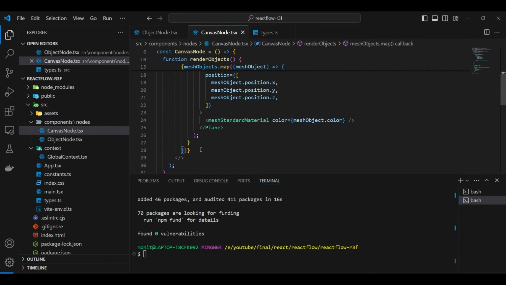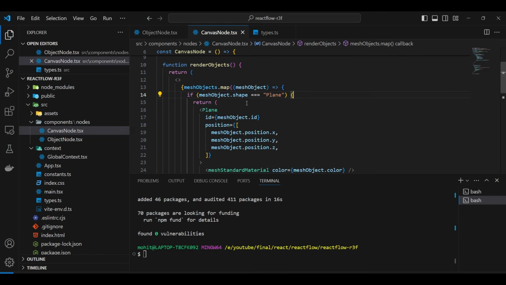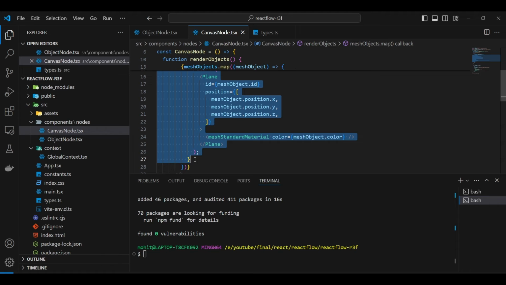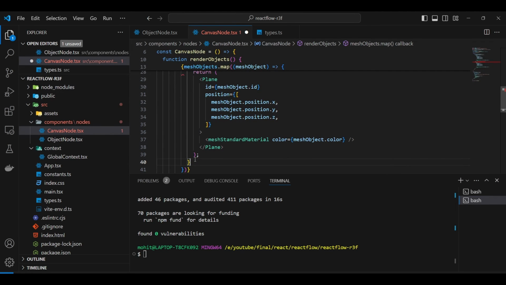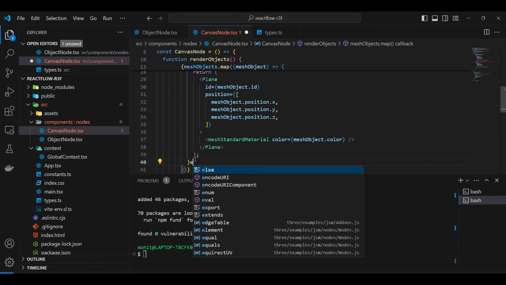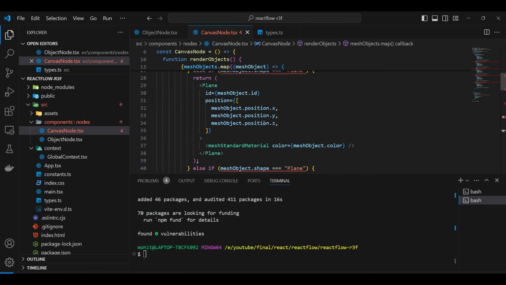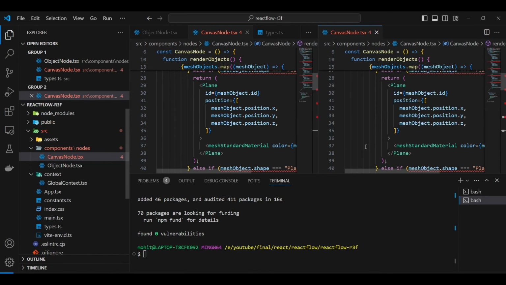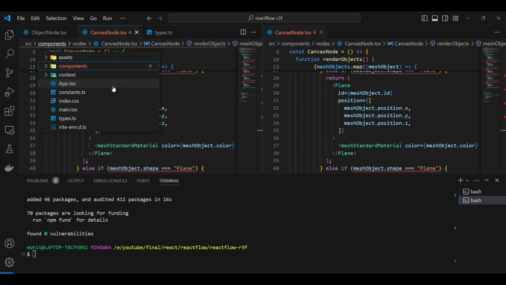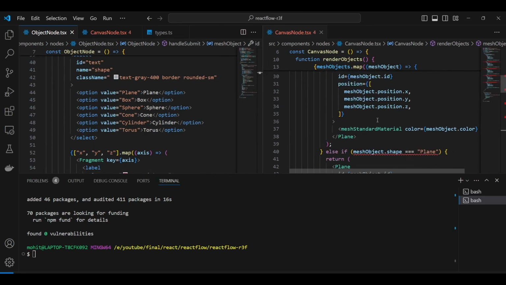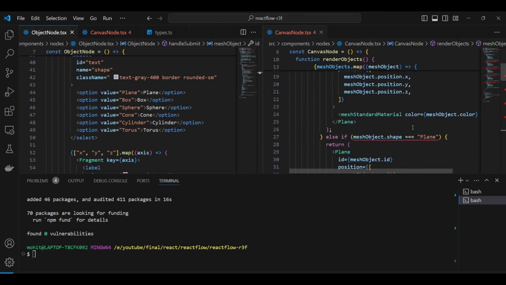Now what I'll do is just copy paste it and change whatever is required. Let me come here. It's going to be copy till here. Else if, else if, else if, else if. Let us see how many else if we have done already. But anyways, let me minimize this. Let me open the object node and come to this location and just have these values itself. If it's plane, it's going to be plane.